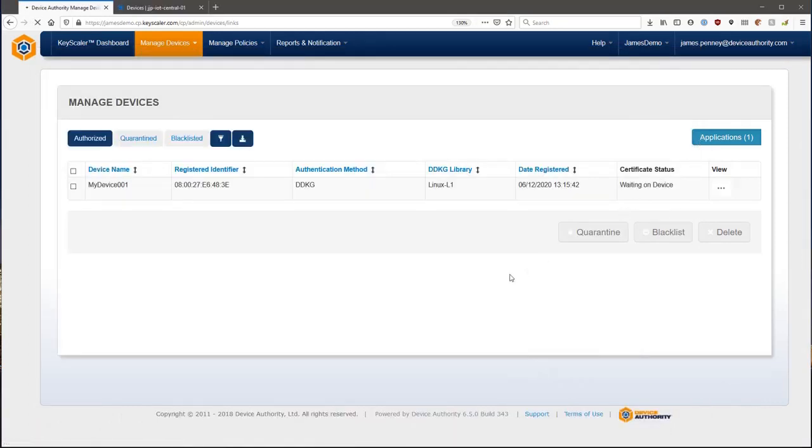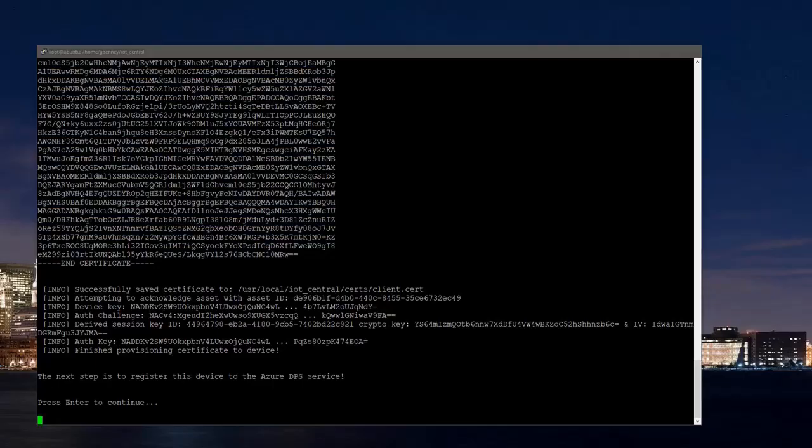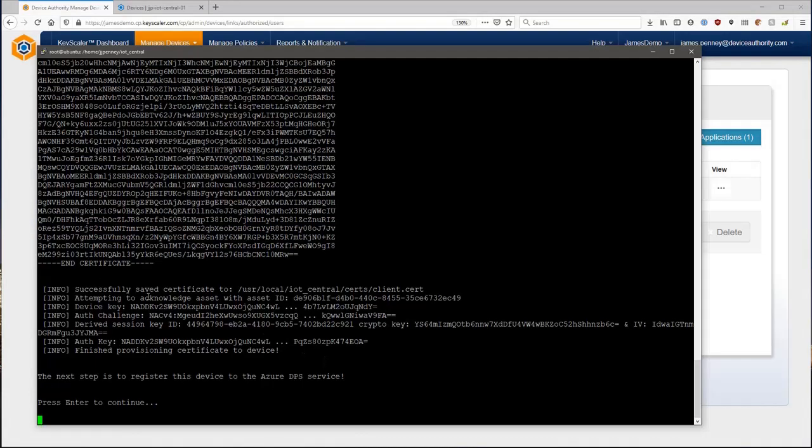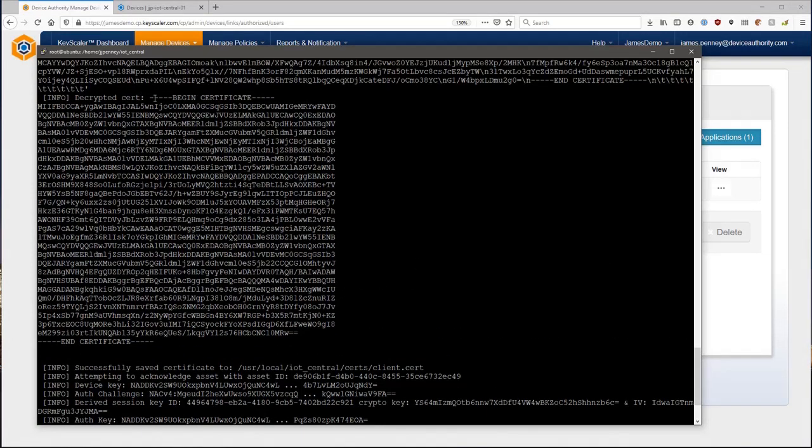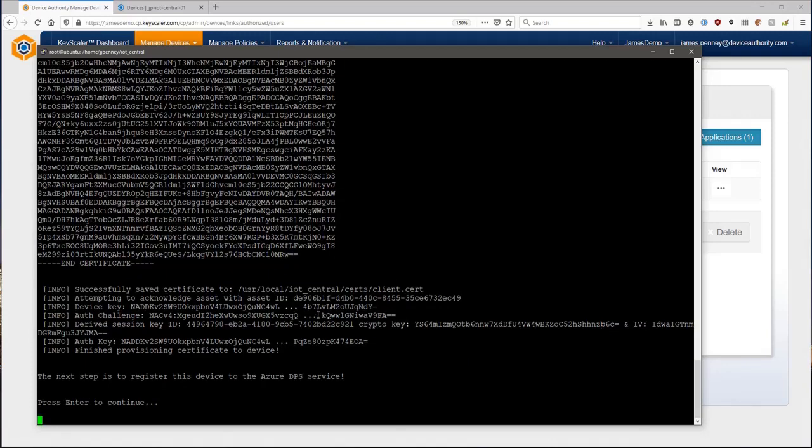So if I come back in here, we can see the certificate status is now issued. And that actually means it's already in IoT Central. But let's come back to here. Okay, so you can see the device received back the certificate. And it could now use that to connect to the IoT Central application.